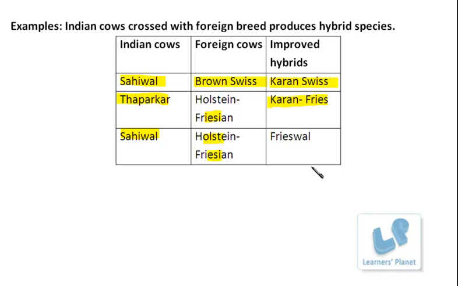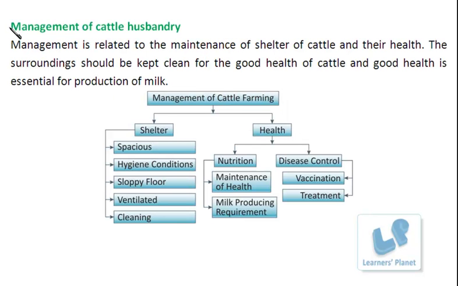So now let us see what type of management is required which can improve the production of the different food products from these particular animals. Here we are discussing only the cattle. Further we will study accordingly. So here is the management of cattle husbandry, and we are going to discuss this with respect to the cattle for the production of milk. Of course, they are grown for other purposes also, but here we are going to consider these basic points.